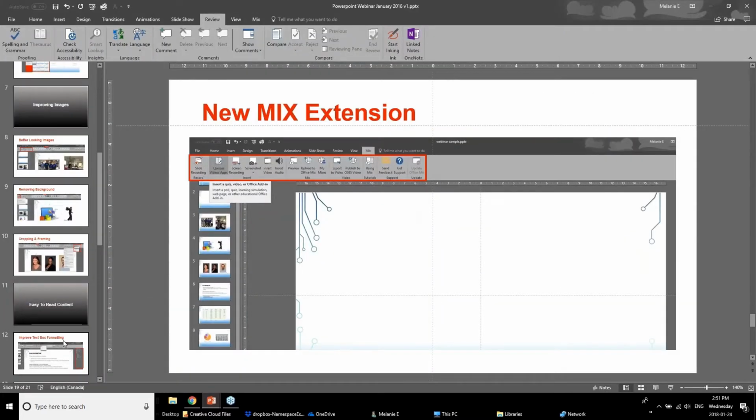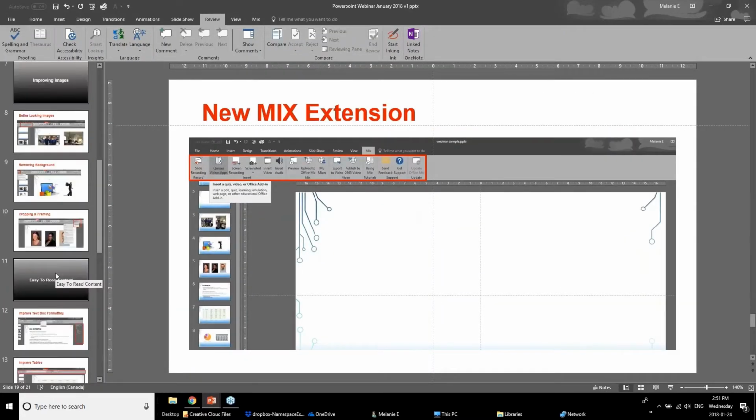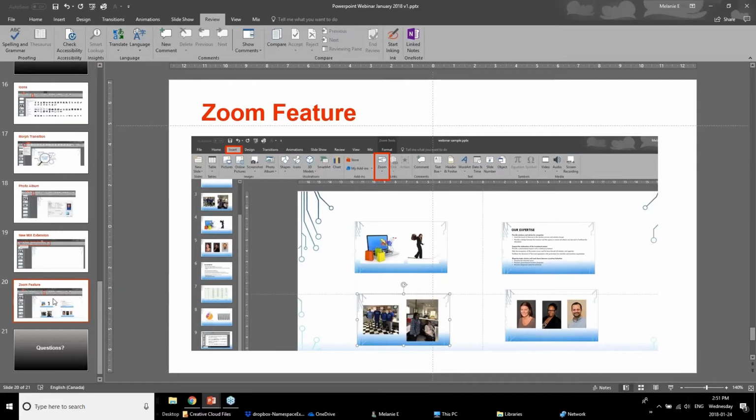All right, let's talk about the last feature here, the zoom feature. I wanted to leave this for last because it does alter things, and I do recommend that if you're going to play around with this zoom feature, you wait till maybe the end of your presentation, or I recommend creating a second version of your presentation, because it does alter things in the back end. And I find that the only way to get rid of it later is to undo or to start from scratch again. So something to keep in mind.